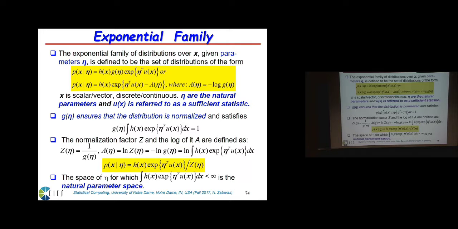So let's define it. When it says family, it implies many, many distributions that fit under the same model. So if we manage to do inference in this general form, we have included many, many distributions. And the results basically transfer from a Gaussian to a beta to a gamma distribution, etc., to any distribution that fits in this category of what is called the exponential family of distributions. So what's the exponential family of distributions? It's the distributions that fit in this form that you see there, where these parameters theta are what they call the natural parameters of the distribution.